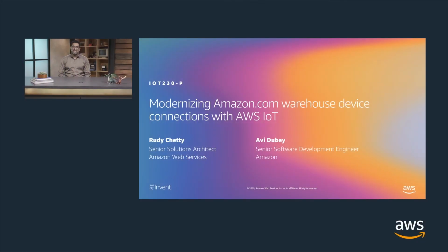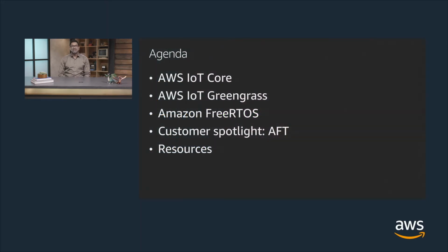I am Rudy Chetty, a solutions architect with AWS, and I'll be joined by Avi Dubey, who's a senior software development engineer with Amazon later in this presentation. But let's get going. So the agenda for today, we're going to go over the AWS IoT Core. We'll do AWS IoT Greengrass, then touch upon FreeRTOS, and then we'll bring up our customer Avi to talk about the solution that they've implemented using these technologies.